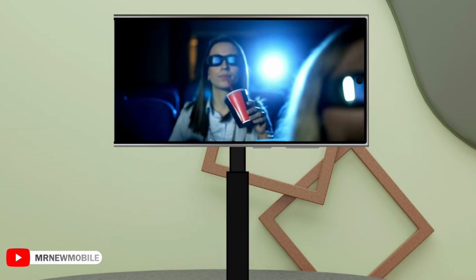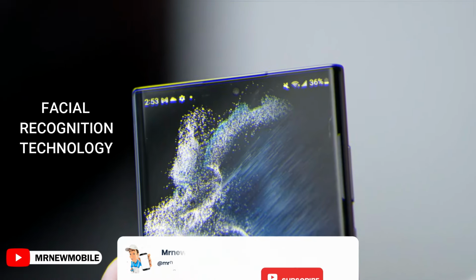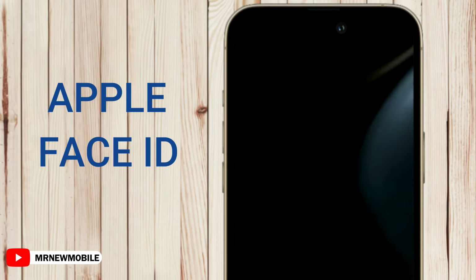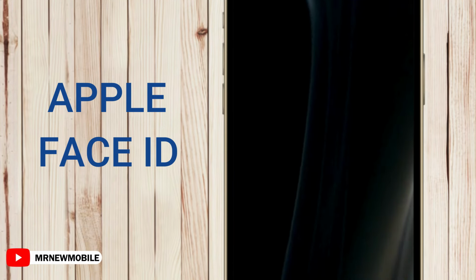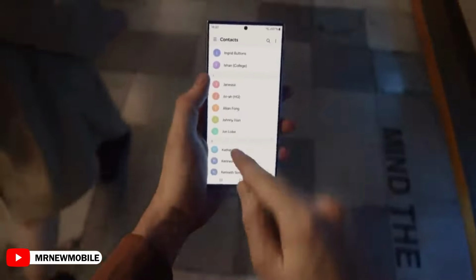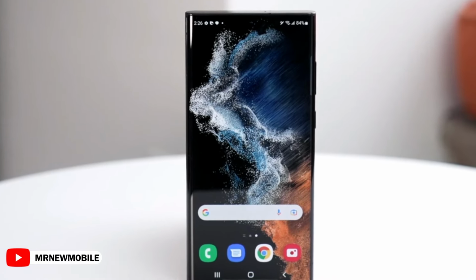Samsung Galaxy S26 Ultra will introduce a new facial recognition technology when it is launched by the company, according to a tipster. At present, even flagship Samsung smartphones do not feature a dedicated sensor, compared to Apple's Face ID, which is powered by its TrueDepth camera as well as additional sensors. Face ID has remained the gold standard for facial recognition technology on mobile devices for nearly 8 years. But that may soon change, with a tipster now claiming that Samsung is working on a Face ID competitor that could arrive on the Galaxy S26 Ultra.